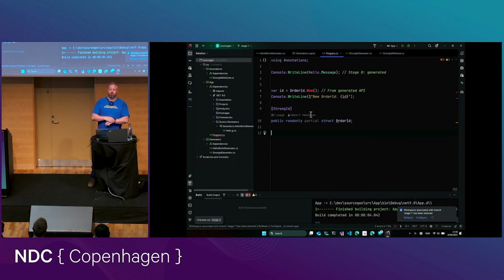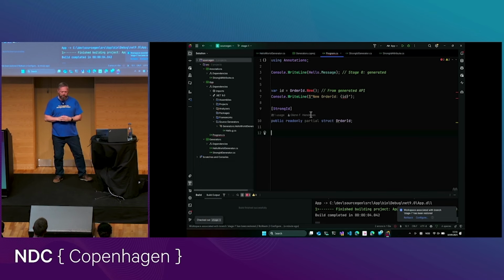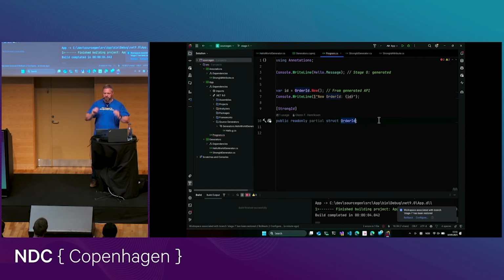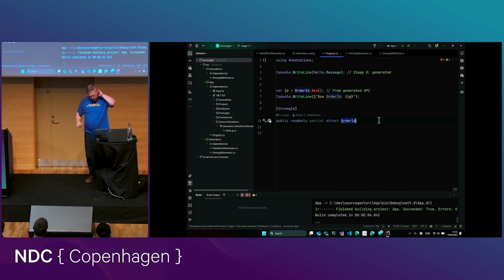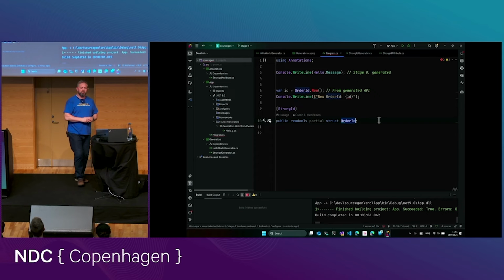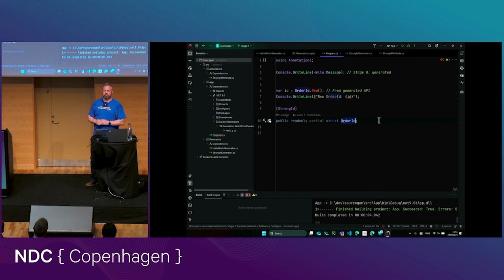And if you want to do this, it requires a bunch of boilerplate, depending on your situation. There are libraries that help you do this, but it's a nice little example of what we can use source generators for. So what I want is an order ID struct that will function as my order ID, and I want it to be able to take some kind of GUID as input, maybe, and use that as my thing.